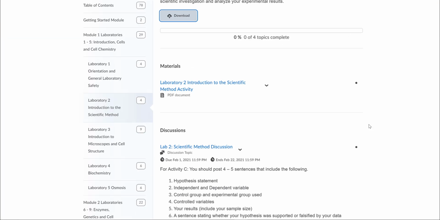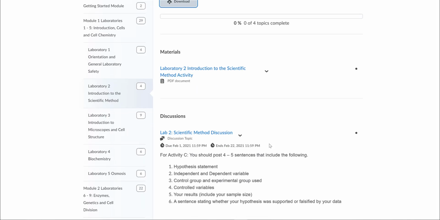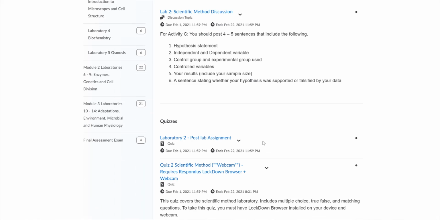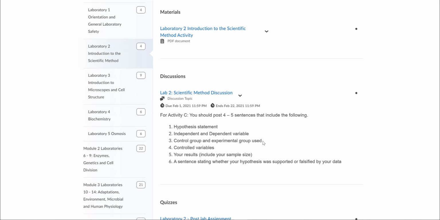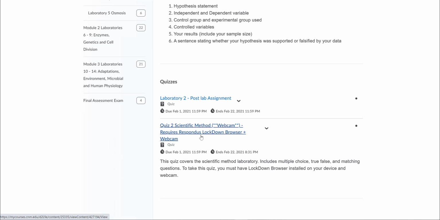They're always posted right underneath, and they're going to vary depending on whether you have a full term, like 15-week class versus maybe a 3-week or 7-week or 8-week type class. And what's really nice is this progress bar will kind of keep track as you've gone through these items here. So if you have any questions, please reach out. So this is going to be the same thing each week: activity, discussion, post lab, and then the quiz.